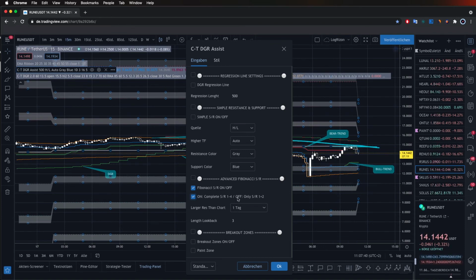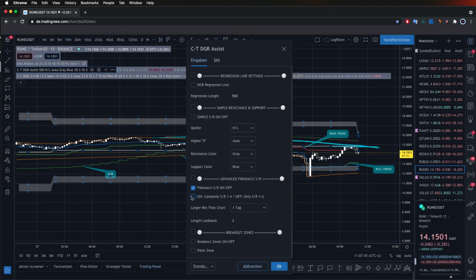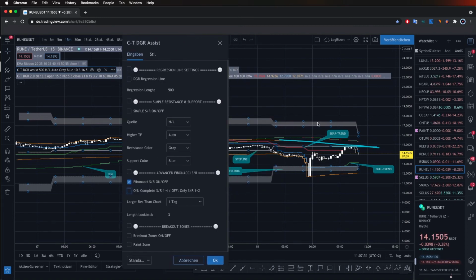So this is just about how volatile the market is. When the price is not so volatile at the moment, it's completely enough to go for this one. The chart looks a little bit cleaner, you don't have too much information in it. And when the price is not very volatile, I don't need to know where the fit box after that, and even the one after that or down from it, is. So normally I'm just using it like that.